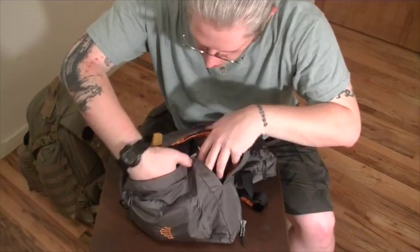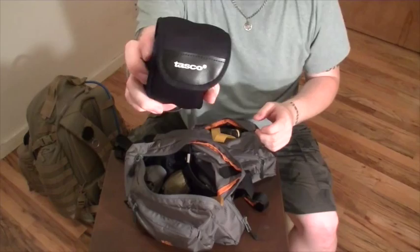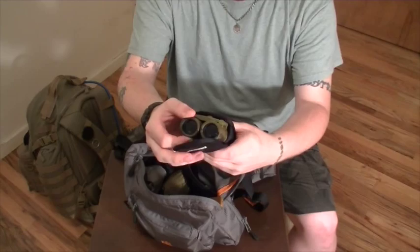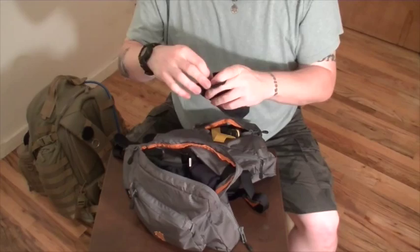My Princeton headlamp, just run-of-the-mill headlamp, that's my primary light source. A pair of Tasco, cheap, I think it's really like $15, little camouflage 12x25 binoculars. And the all-important, I have this handy, don't want to go digging around for it if you need to, your standard crap trowel.